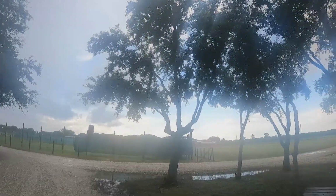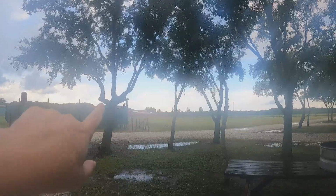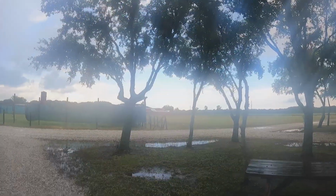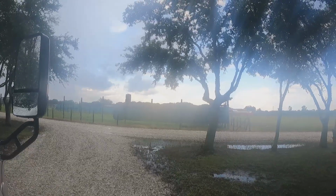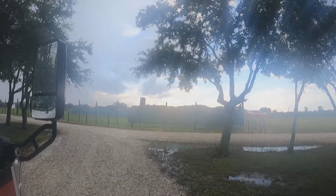So they have a farm, like they have a petting zoo. They have a little area where we can get fruits and vegetables, but it's a far walk from our campsite. So you gotta go where that red building is. You have to go around there and keep going. So it's a really far walk. It's helpful if you have a bike or a Grom or something like that to get around, but Sean's sleeping and I can't take the Grom because I don't know how to ride it.